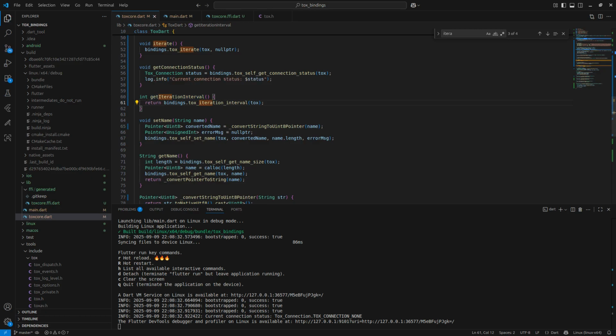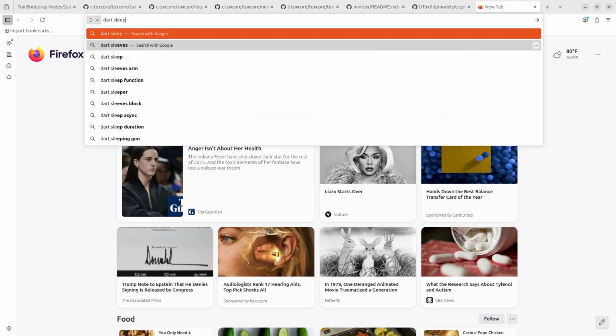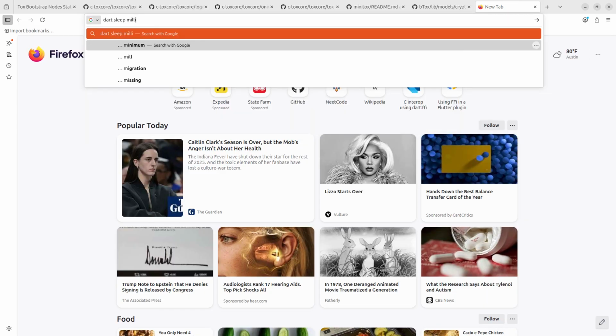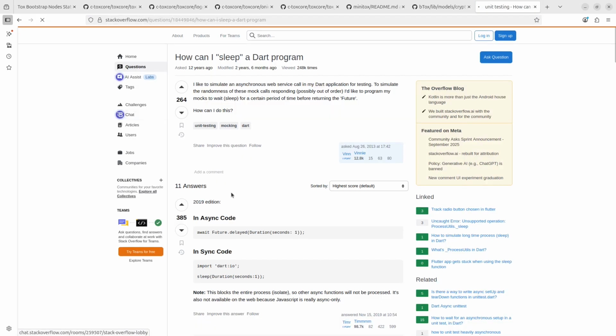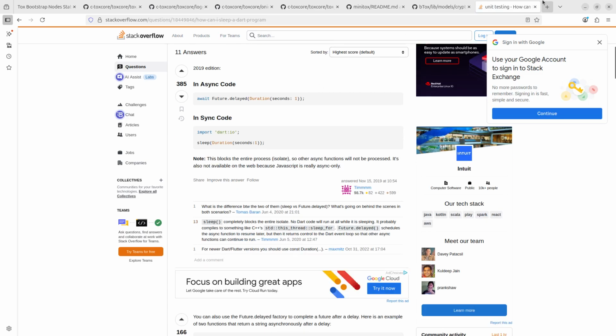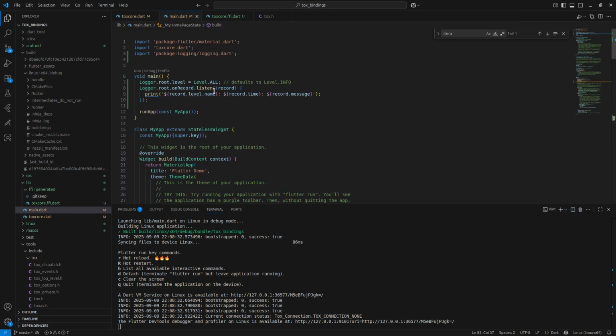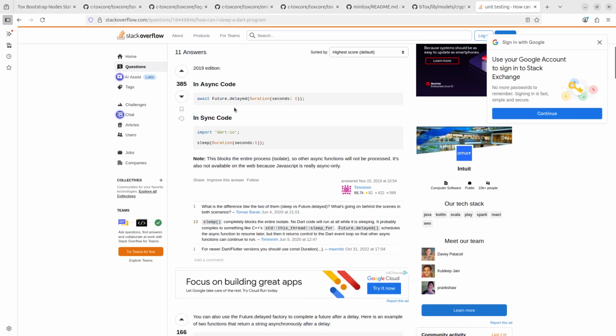And then how do you Dart sleep milliseconds? In async code, in sync code, just sleep duration. Okay. Import dart:io. I think I already have dart:io. No. All right, let's do this one.